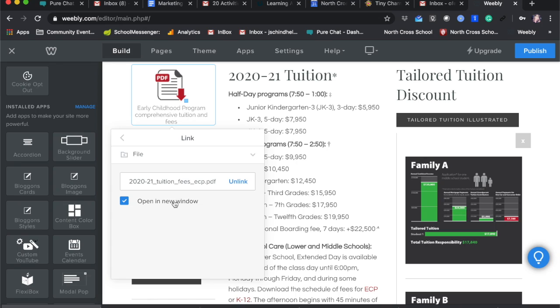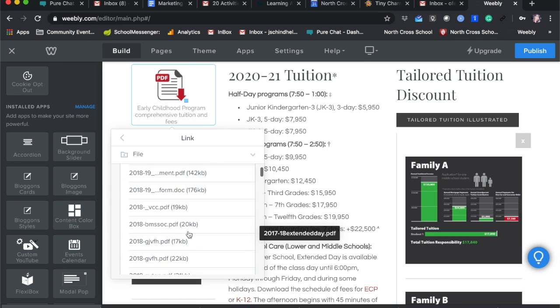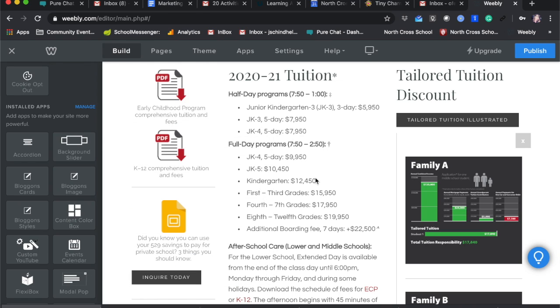I would click on this, and if it was something I'd already uploaded on a different page, it should show up in this gallery if you do a search for it, if you know the name of it. If not, you would just click Upload New, and you would upload that from your computer. Be sure when you're doing that, just for your own sanity, to name things differently. So always name it by a version, like V1, V2, or whatever, so you know that you're using the latest when you're updating, especially when you have to update on multiple pages.